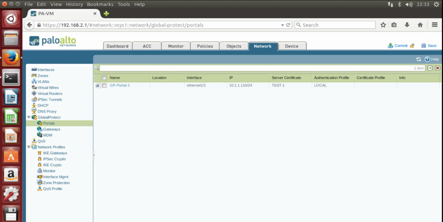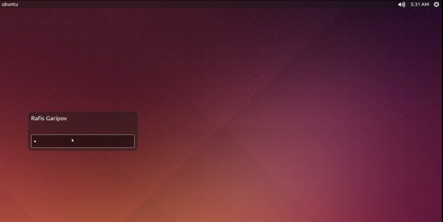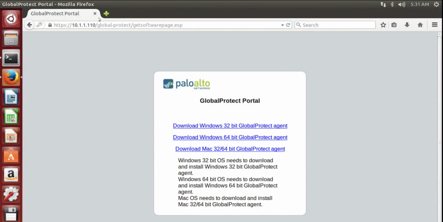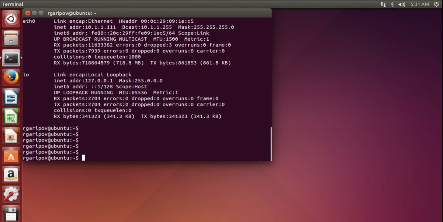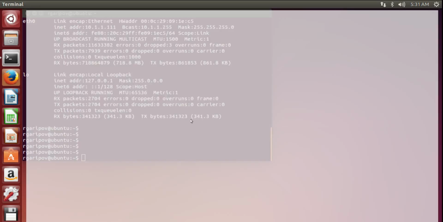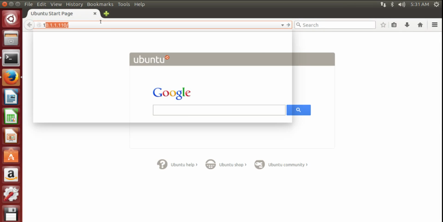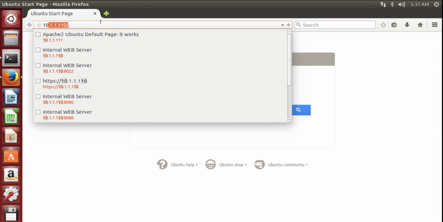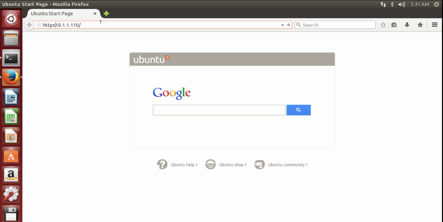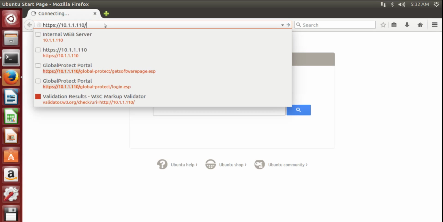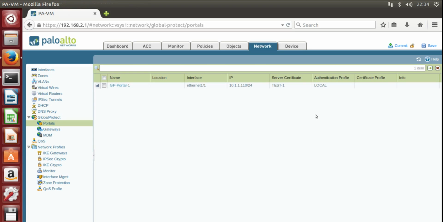Okay, so after that, the user needs to connect from another system, over HTTPS. Of course, we need to commit the change.